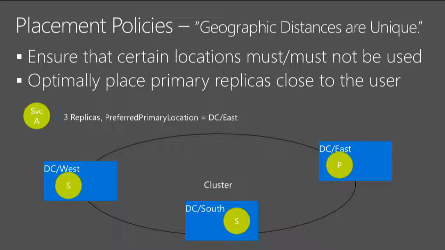But this workload actually shouldn't ever run in that DC South. So you can say that's an invalid domain for this workload. Other workloads might be fine, and you run these all in the same cluster. You can express these constraints, these limitations, these rules per workload, and we manage them all simultaneously.